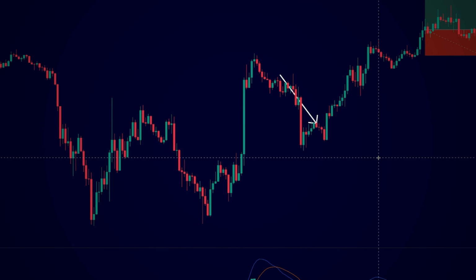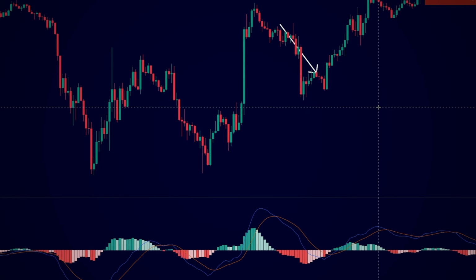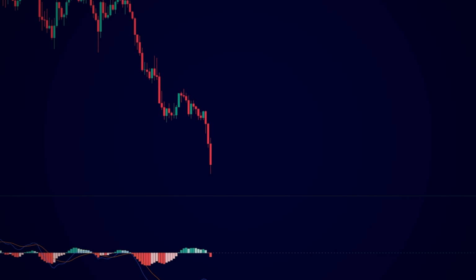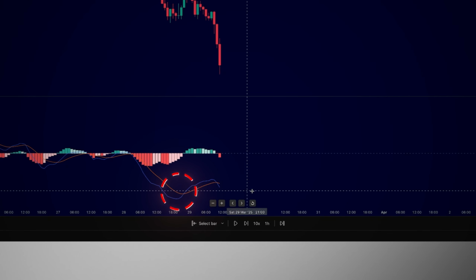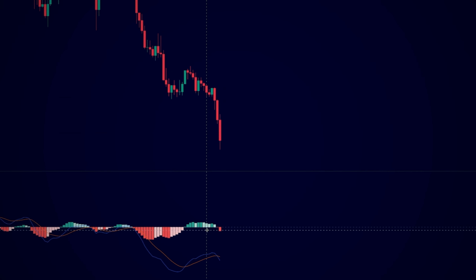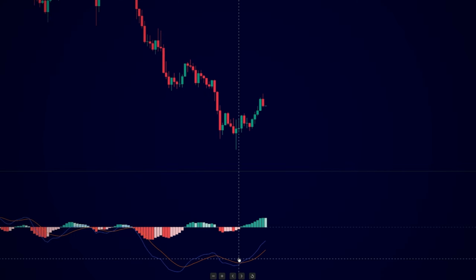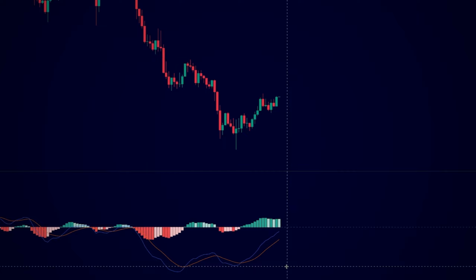Let's take a look at the chart. Here, the MACD gave a downward crossover, but both lines were below zero. We skipped this trade. But here, the upward crossover happened below zero. This is our potential entry point. But even with this rule, there's still false signals. For example, during a strong trend, the MACD will still occasionally try to reverse, creating noise.